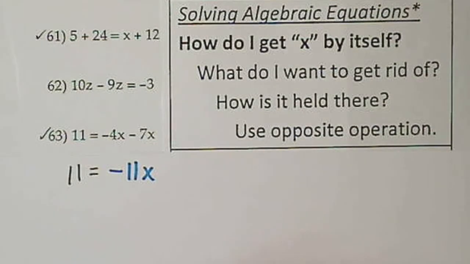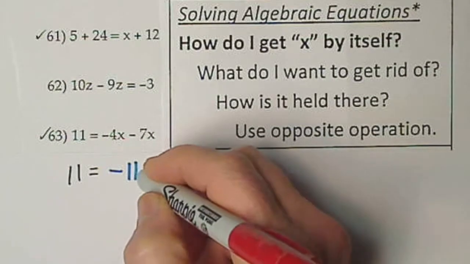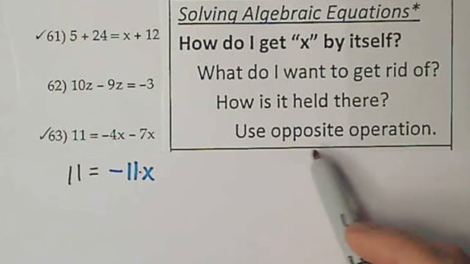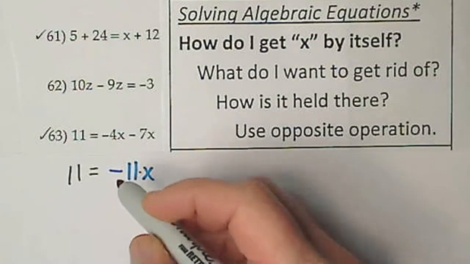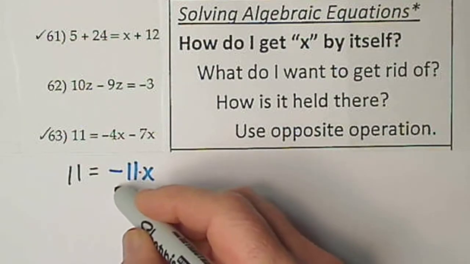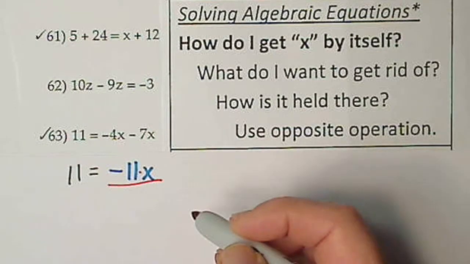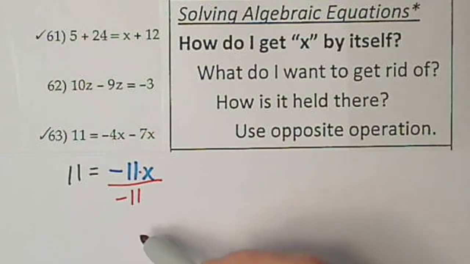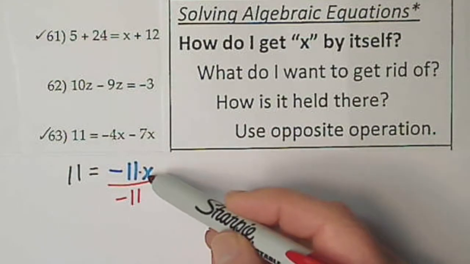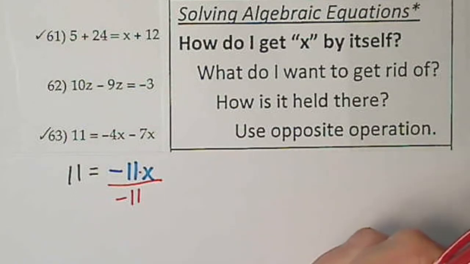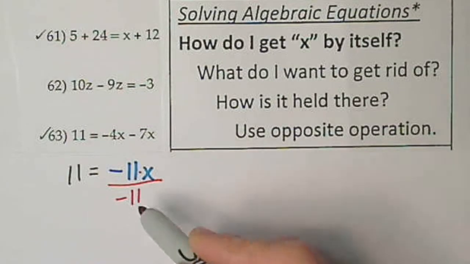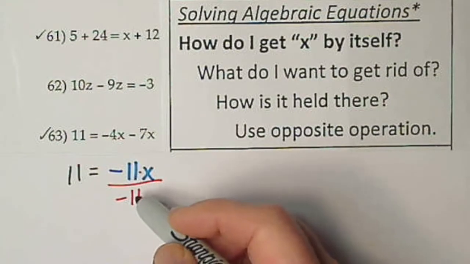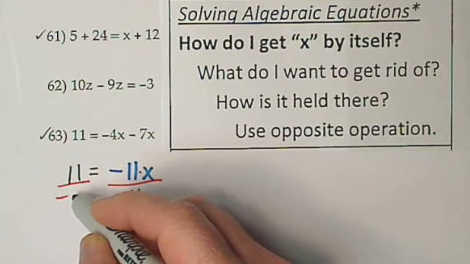And this is where you have to be reading that math shorthand. A number next to a variable means to multiply. The opposite operation is division. The opposite of multiplication is division. So by math shorthand, if you put a bar there with something underneath, this is negative 11x divided by negative 11. Okay? So to keep my equation balanced, I have to introduce a negative 11 to the other side as well.